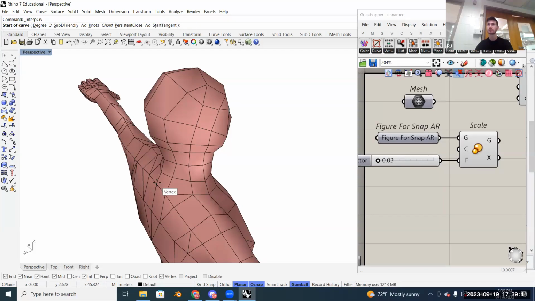Like the snapping with the tool? Do you have O snap turned on? Yeah. And then do you have also all these checkboxes turned on at the bottom? So you need to have like end, near, point, mid. Those are all good to have on generally. I only have the end. Okay. Yeah. Point's going to be the one where, if you have that checked, it'll snap to vertices in the scene. So you got it? Cool.